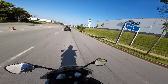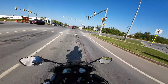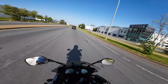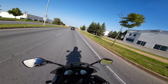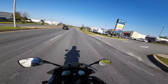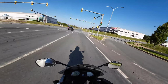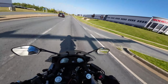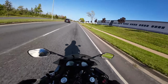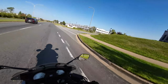The only downside with that bike is the lack of a fuel gauge. That's kind of the only thing I can see that's wrong with it, is that there's no fuel gauge. So if you have a trip meter, you just go, oh, 130 kilometers, I probably should get gas. And that's half the reason I bought the VFR in the first place. I really just wanted a fuel bar. I don't even care if it's not that accurate, just the fact that I can look at that and be like, oh, I've got like 4 bars of gas left, that's useful to me.